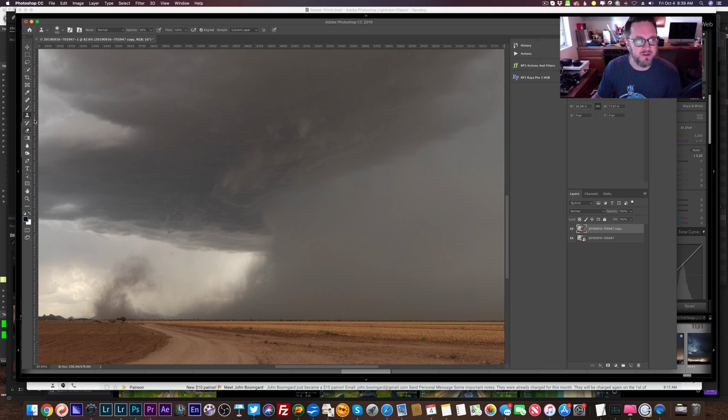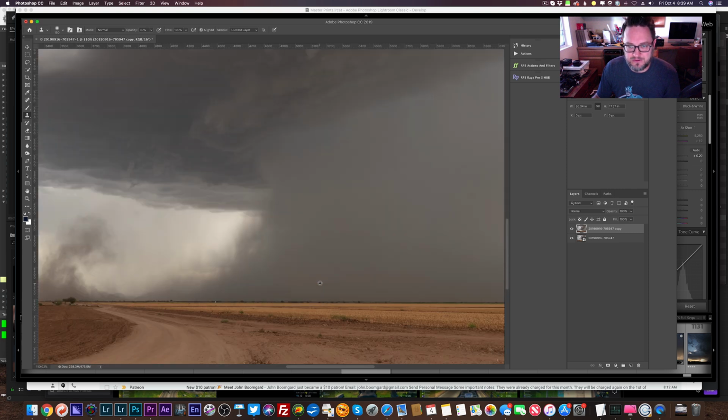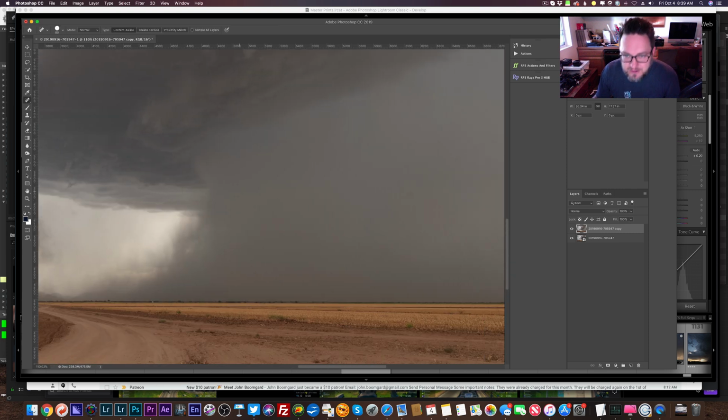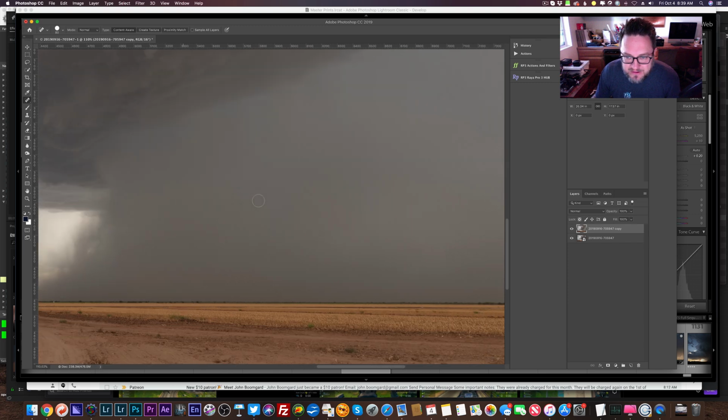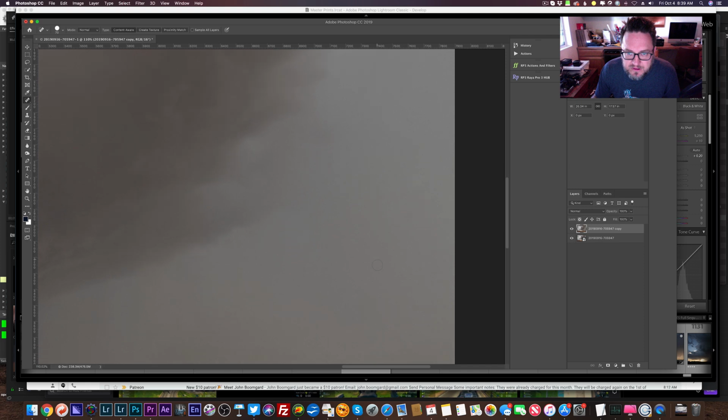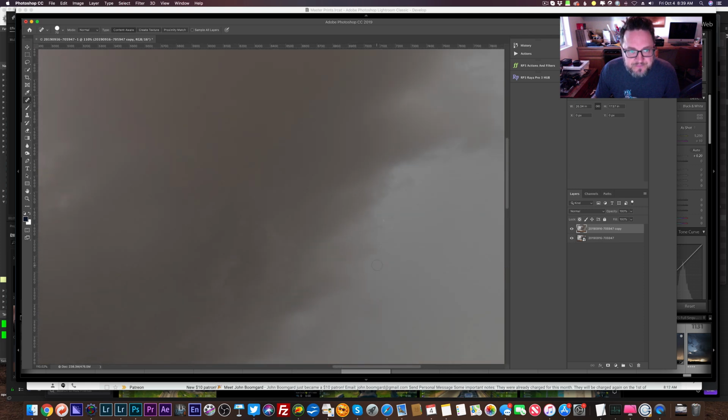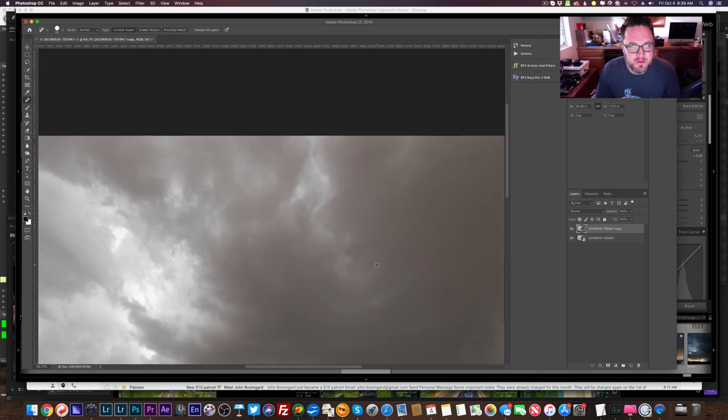Sometimes I use the clone stamp at a low opacity, like 30%, and select a different area to blend it in a little better and make it look even. But that's actually worked really, really well. That's a true miracle. Content aware is glorious sometimes, and sometimes it doesn't work that great. So getting rid of these dust spots, I think that's pretty good for now.